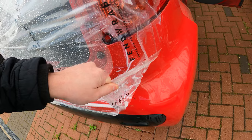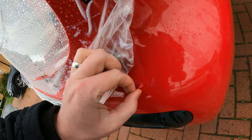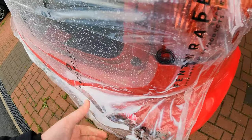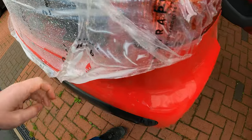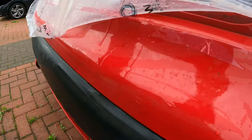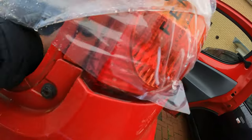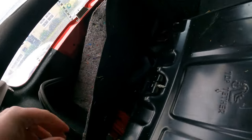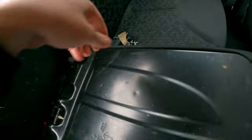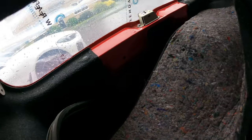Wonder if I can just lift the plastic a little bit and have a look. For a minute there I thought I'd taken the lacquer off. I haven't. This looks like they had red tape on it as well as the crash wrap. So, got the boot carpet, don't lose the key. So we've got boot carpet, so no damage to the rear bit there.